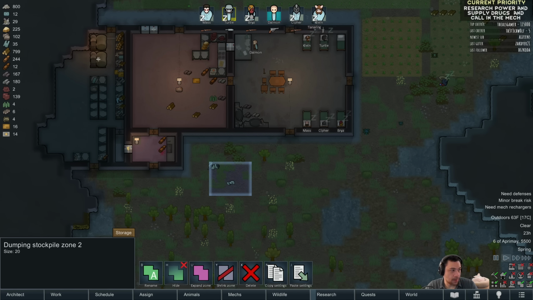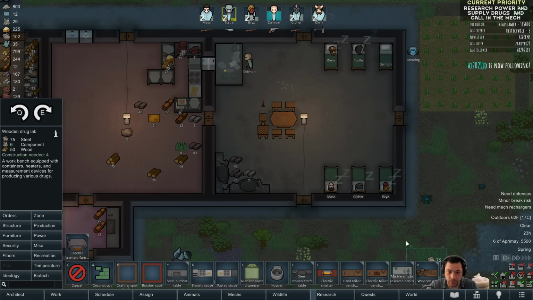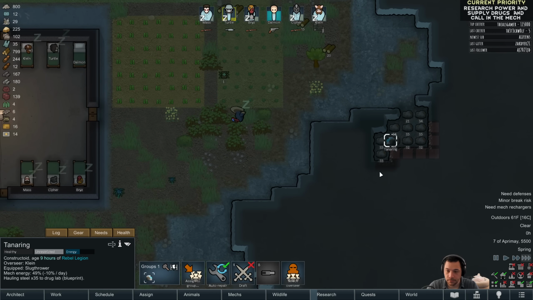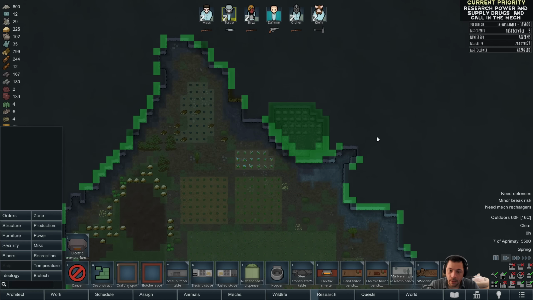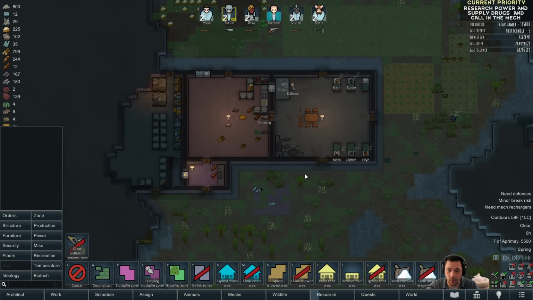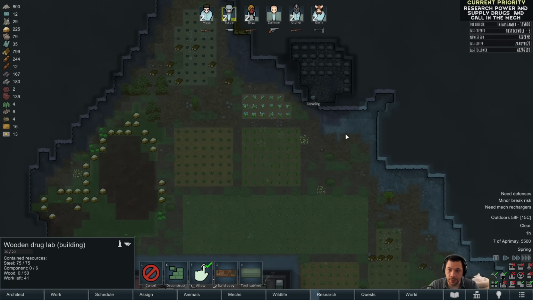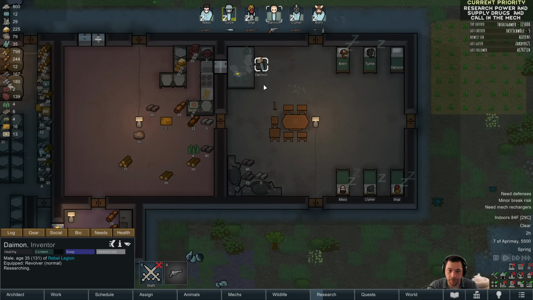You guys want me to work on power and drug supply. I do have drug production, so let's get a drug lab. Put that here next to the research bench. There is indeed an overhead mountain here, so it's an infestation risk. I'll fill it in once the steel gets hauled. But here you can see Tannering removing the roof where the roof needed to be removed. Very nice to have a little constructo bot.